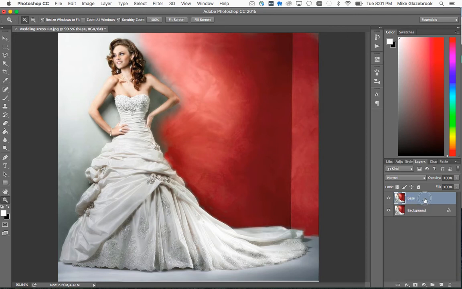I'm going to go ahead and make another copy. I'll just show you how dragging it down into the new layer button works too. And I'm going to call this cleavage. I'll go ahead and make this layer invisible. I'll go ahead and make the base layer invisible as well.